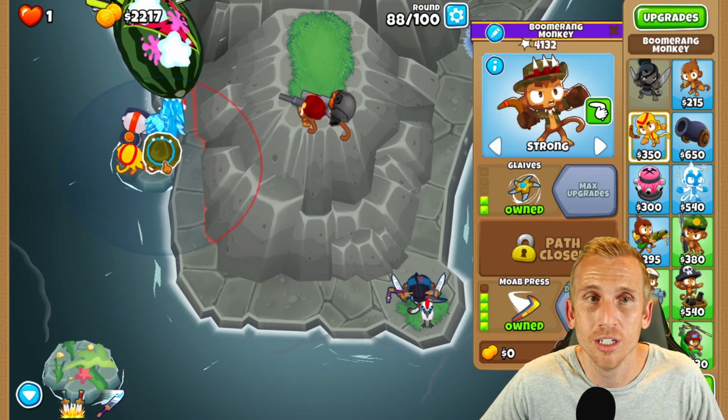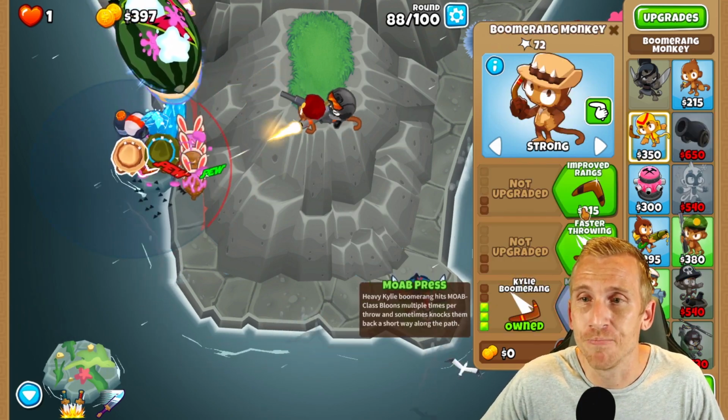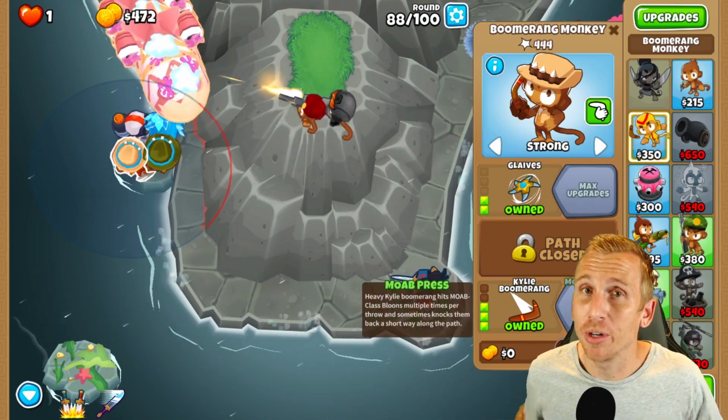Again, place him on strong. Make sure this guy's on strong. He is. And then we're going to go long range, red hot rings, Kylie boomerang, improved rings. We're going to get glides for 300. And then we're going to get Moab press for 2375.